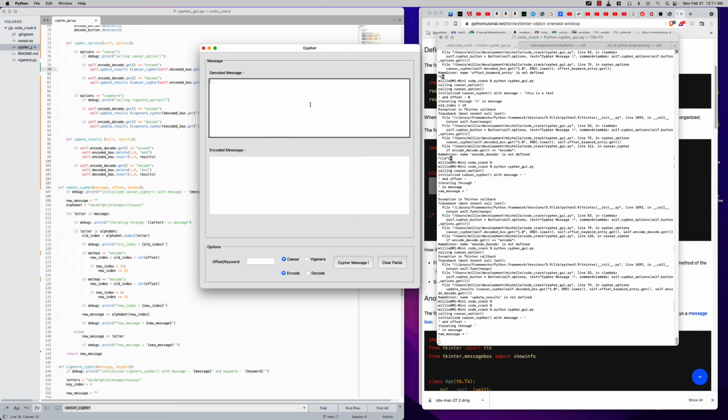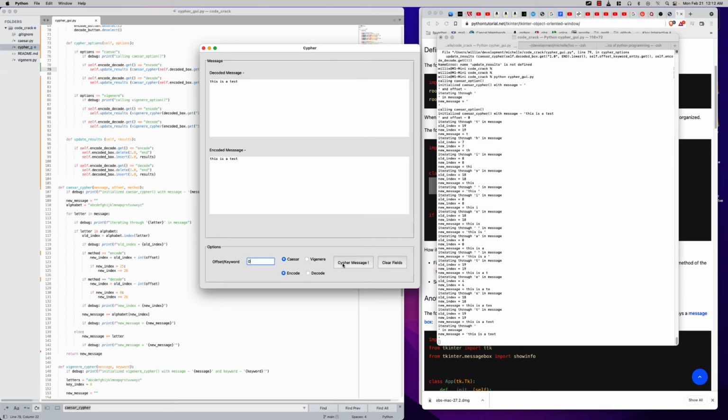So that might have worked. So this is a test. 0 offset. This is a test. Okay, that looks right. Let's try 1. Okay, RSTU. H became I became J. Okay, that part worked.